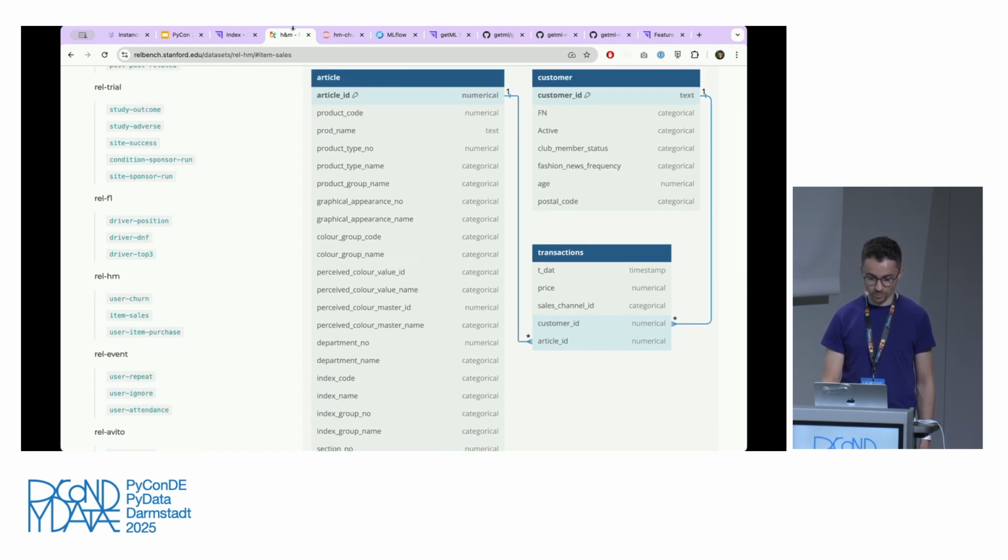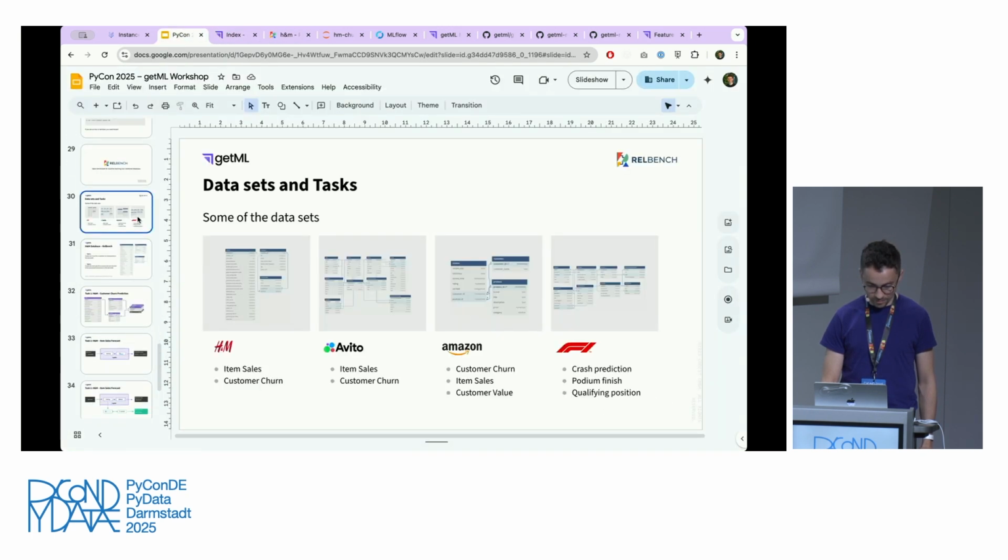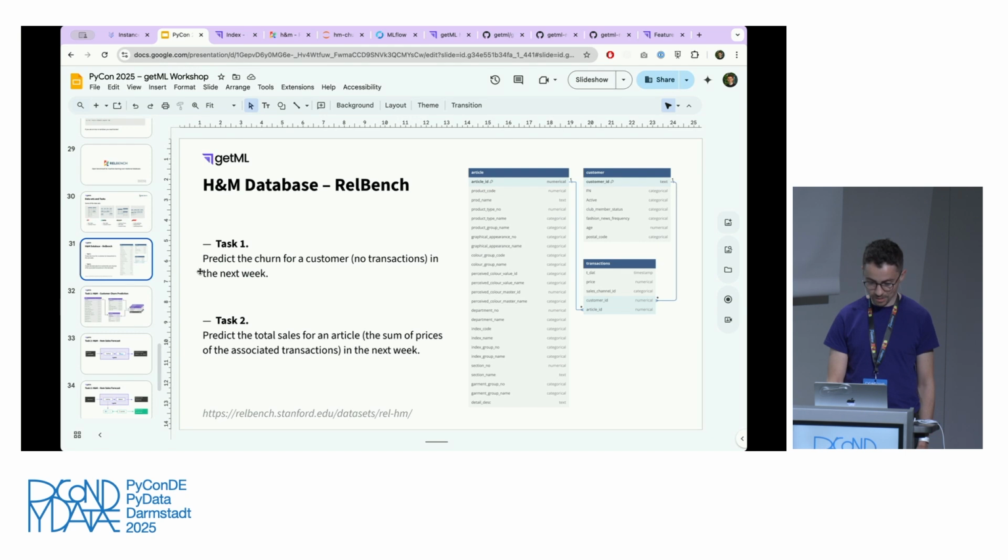And this is what we are now going to do. Besides the H&M dataset, they have all sorts of other datasets that are highly relational and interesting to work with, and also in parts solved. So let's start with the H&M database.